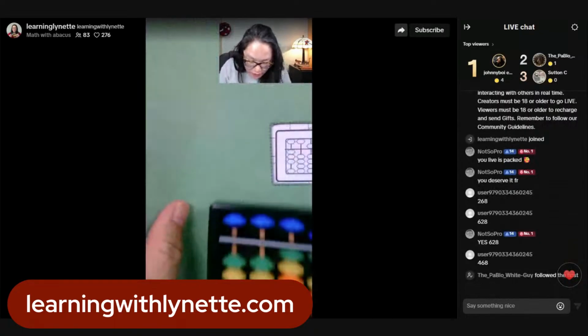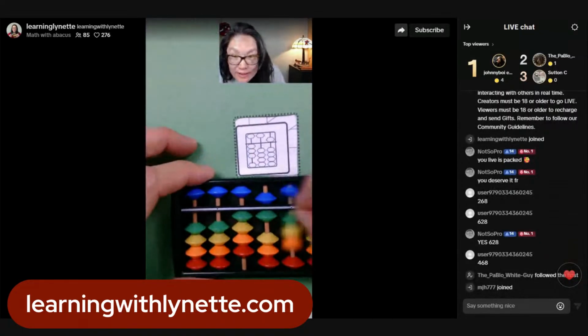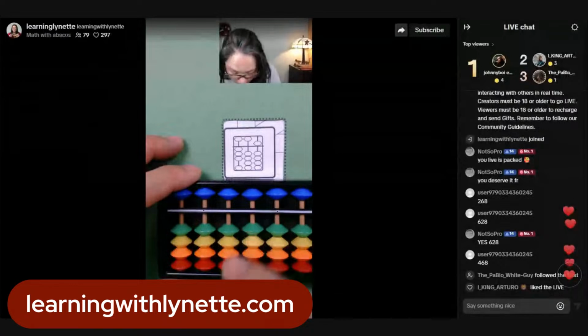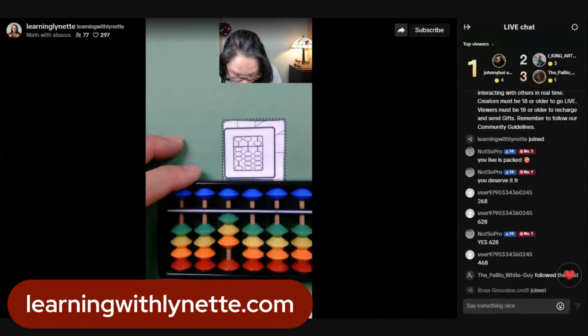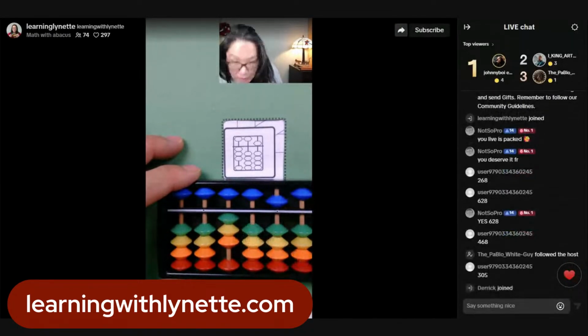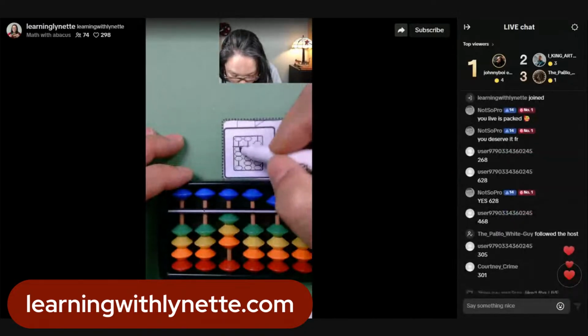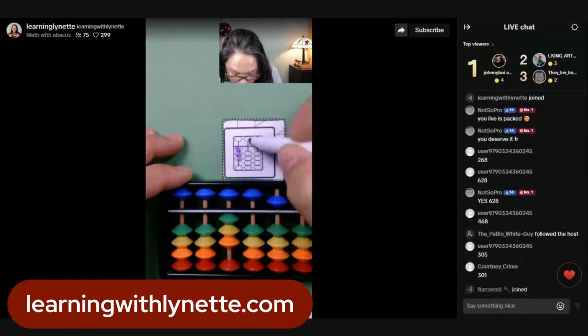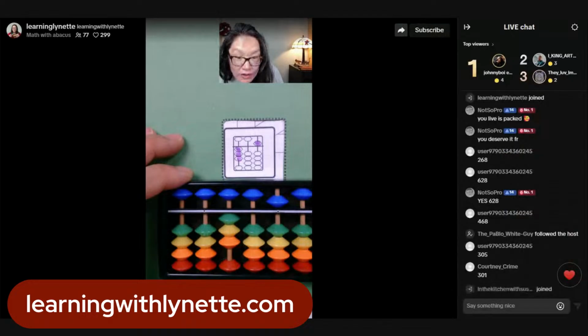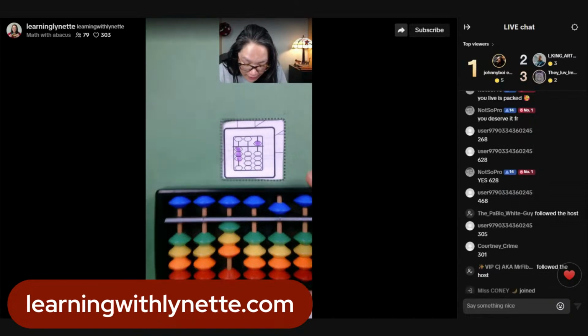Now we're on to our next question. What number do we think this is? If we have that number, we have our hundreds, our tens, and then our ones. Well done, user 979. We have 300 and then 5. All the top bead is a value of 5. When 1 looks like this, that's 301. But this one is 305. Good job. Does that make sense?